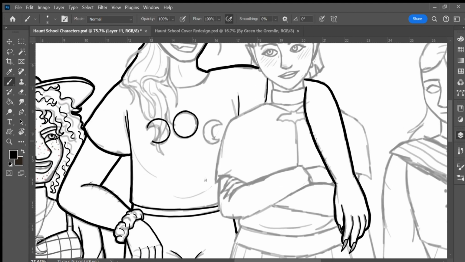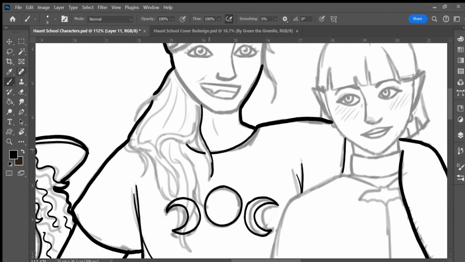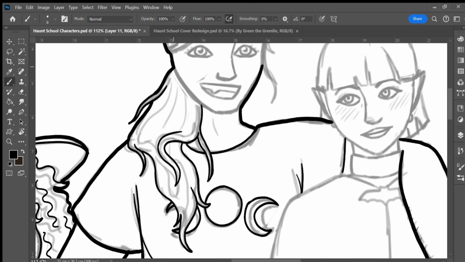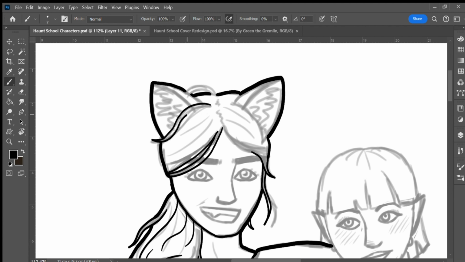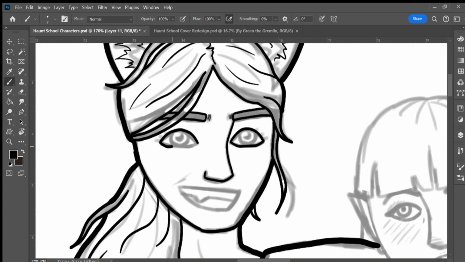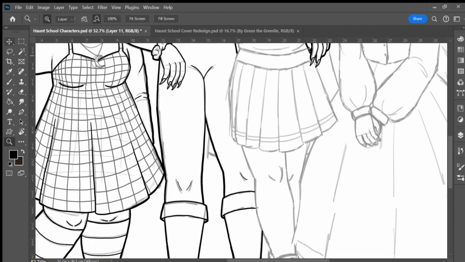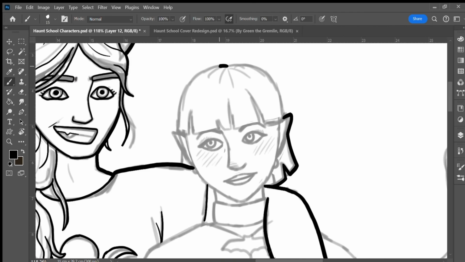Kira also has some of the least interesting outfits in the book, usually wearing plain crop tops and leggings with boots. I followed the same silhouette, but I made her crop top more interesting by adding a Phases of the Moon design. I also gave her arm hair, since she's a werewolf, and her pointed canines are on display in her wide smile. Her nails are long and claw-like.